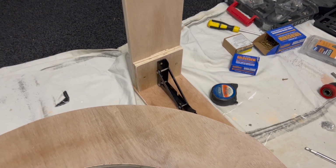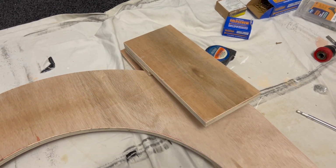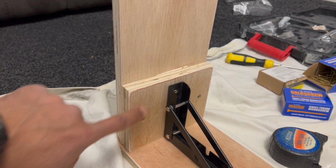Right, slight problem. Once you fold this down, I'm hitting just there. So what I'm going to do is probably cut that bit off there.